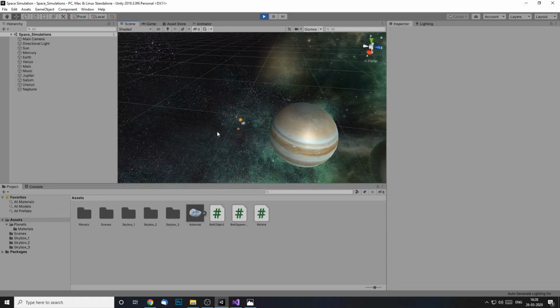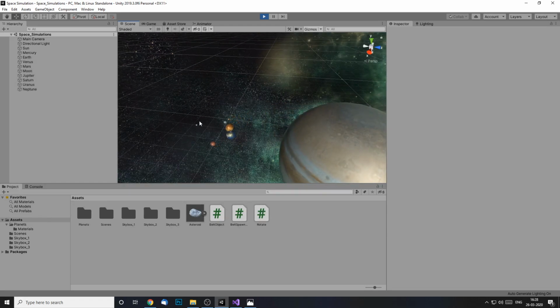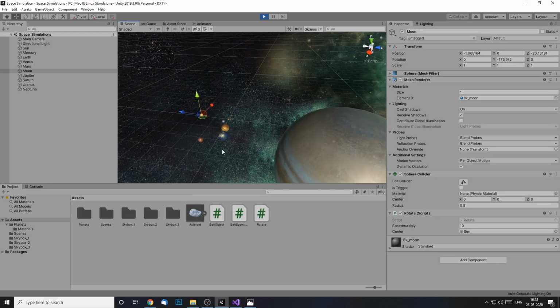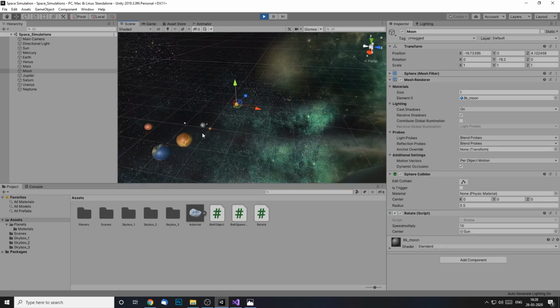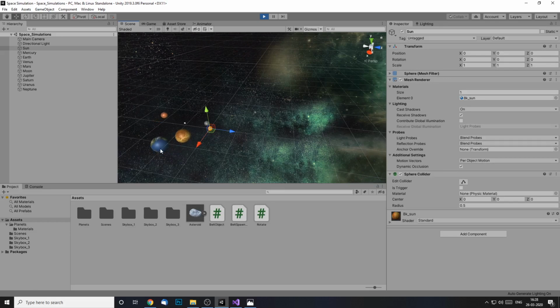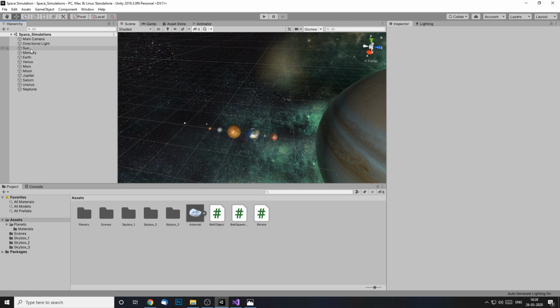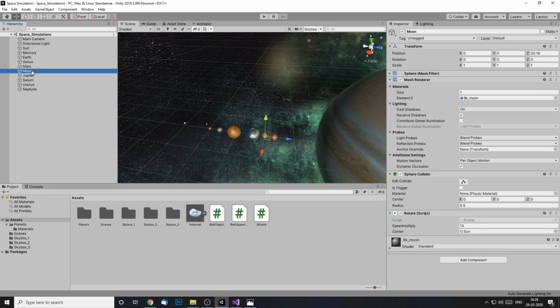So it's moving. But you see there's an issue over here that the moon is not rotating around the earth. The reason is that at this point its center is the Sun, not the earth. So we have to change it. We go on the moon, drag it and make it a child of the earth, and then on the moon script we select the center as Earth.